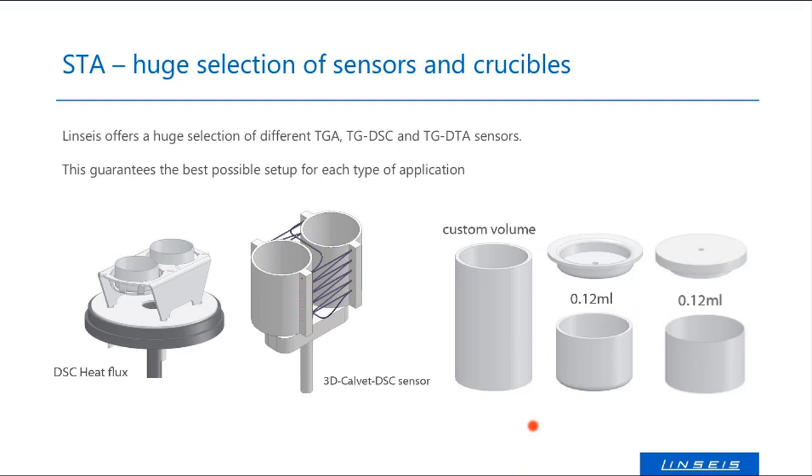For a couple of samples, like if it's very inhomogeneous, 0.12 milliliters is quite little, so people are asking for bigger volume. Therefore, we designed this double-sized crucible for up to 0.25 milliliters, which decreases accuracy of enthalpy, but allows you to use a little bit more volume, and we have the 3D DSC sensor. This special 3D sensor has a couple of thermocouples at the side, trying to monitor the complete volume of your crucible. While in the flat crucible here, with the standard crucible, this metal frame surrounds your sample and tries to transfer the complete energy flow to the sensor.